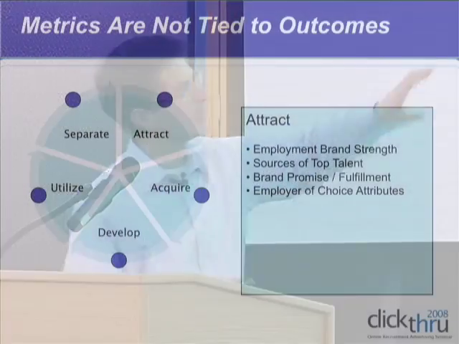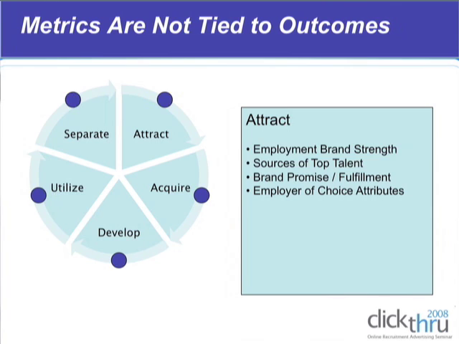Now, as you look at different types of statistics, I've broken up statistics into 5 quadrants. How do you attract talent? How do you acquire it? How do you bring them in and manage them? How do you develop that talent, utilize it, and then what do you use for separation? We're not going to drill into all the bullets here, but in each quadrant there are actionable outcomes that you can use.